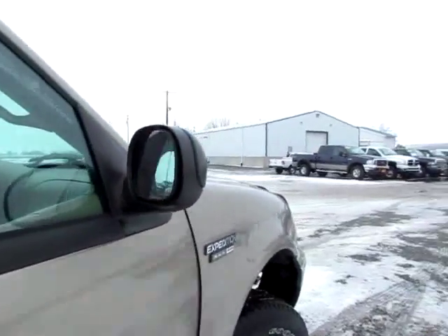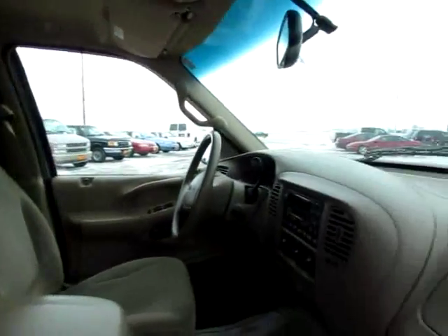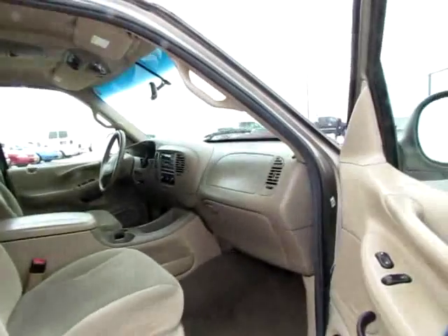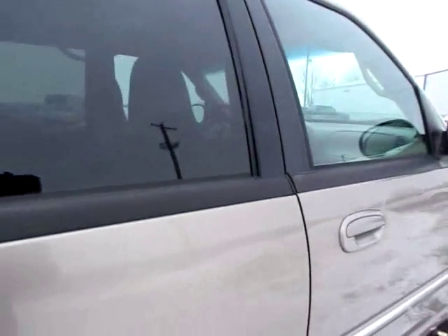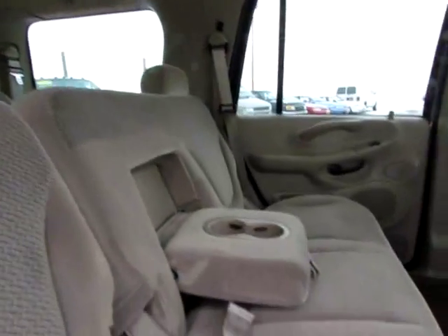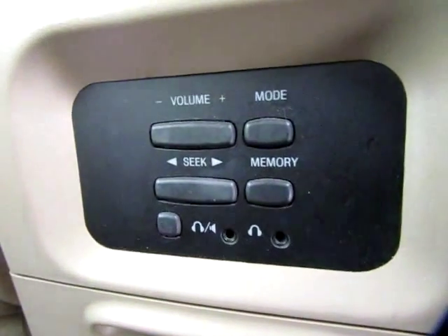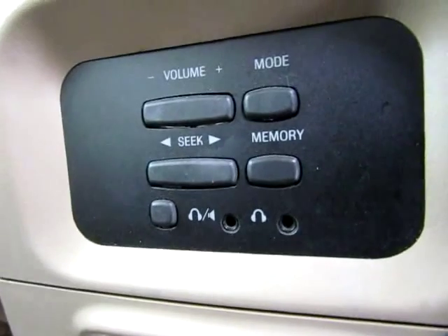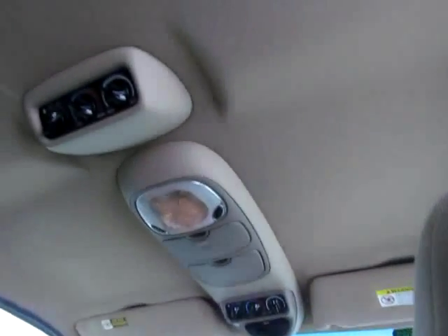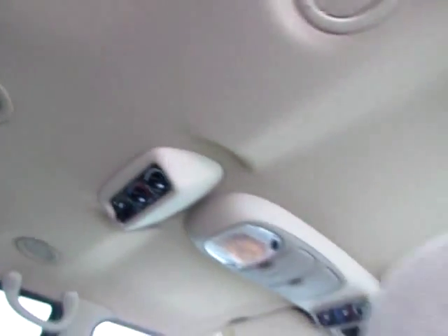Very nice. And the inside, as you'll see, is good as well. Kind of a tan feeling around this whole vehicle — kind of a neutral color. I like the cup holders that fold out there. You can seat three people here when that's not down. And we have an assortment of controls plus two audio input jacks. Plus we have the air and fan controls as well, so we've got a lot of independence back here for the middle rows.